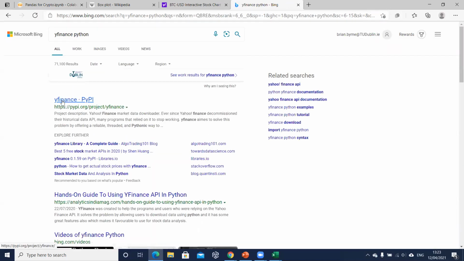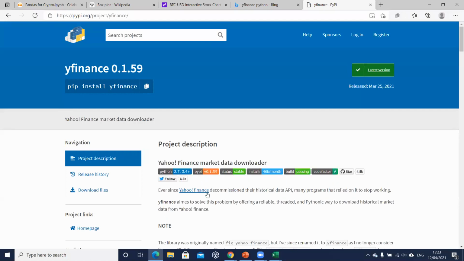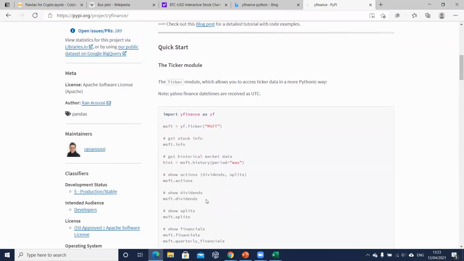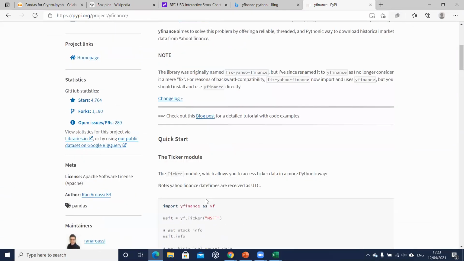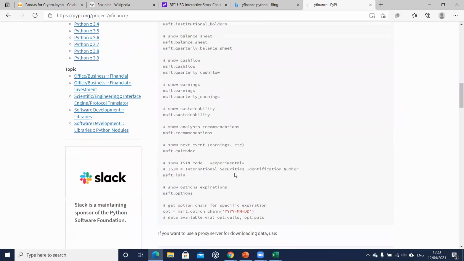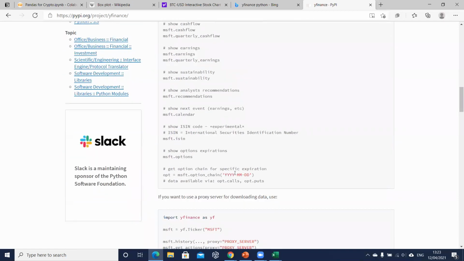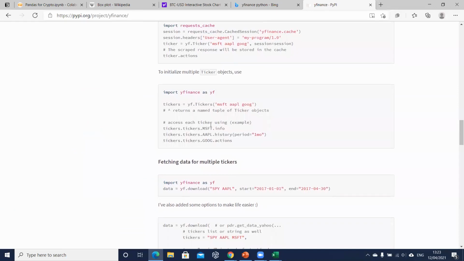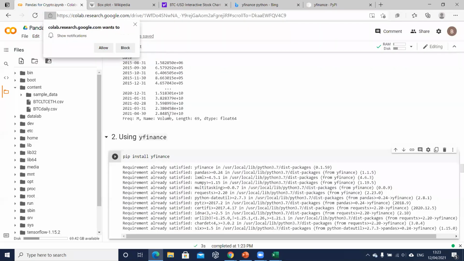So this is different to the Pandas Reader. It does the same thing in the sense that it can scrape data off the internet. But one of the very nice things with this package is you can get a lot of other types of information related to the financials, also related to option chain data, and you can pull in very specific data for stocks. So when using stocks, this can be quite a powerful package.